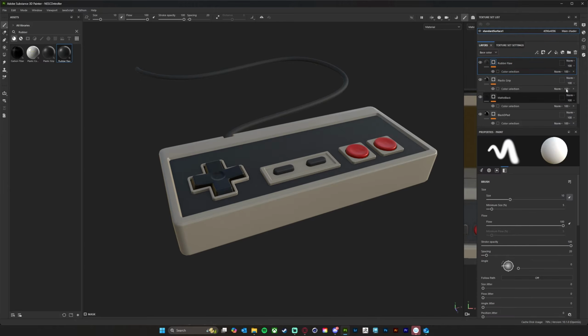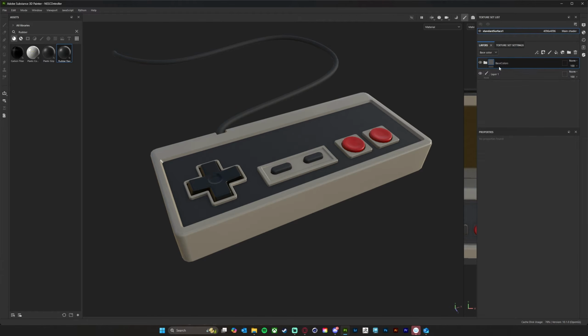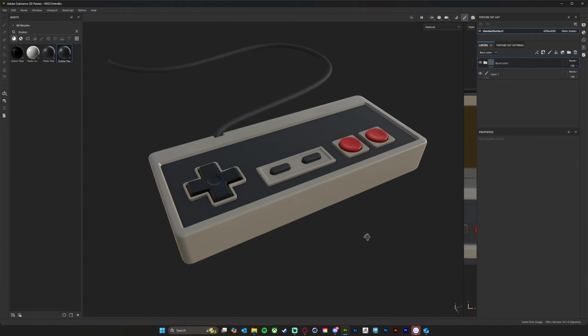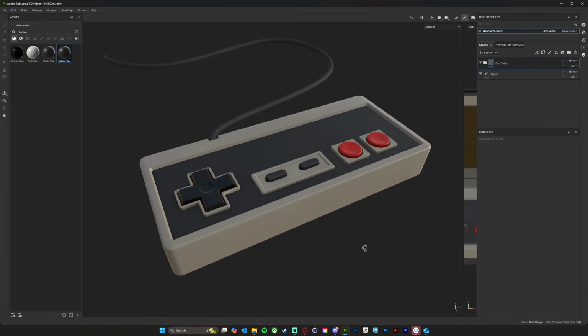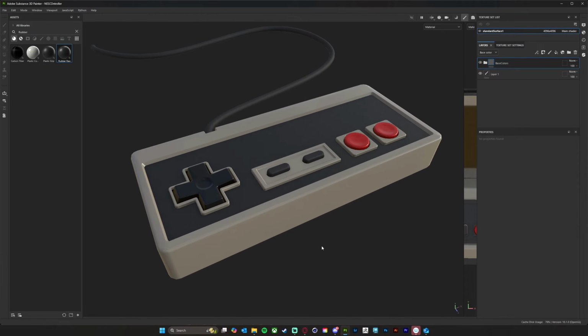I'm just going to take all of my layers that I've created just by holding down Shift and selecting them all. And I'm going to hit Control G, which will put them all in a folder that I can then name Base Colors. And if I need to, I can go in and edit these individually. But this is a great starting point for adding other details. And we're going to add quite a bit of other details.